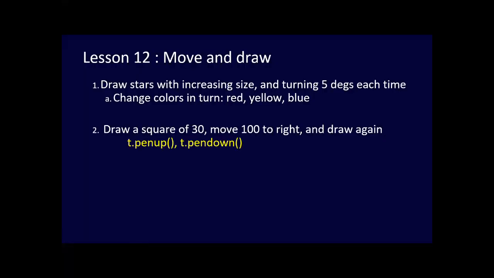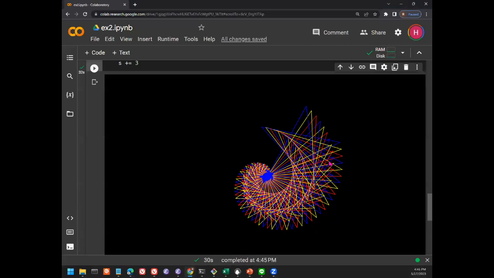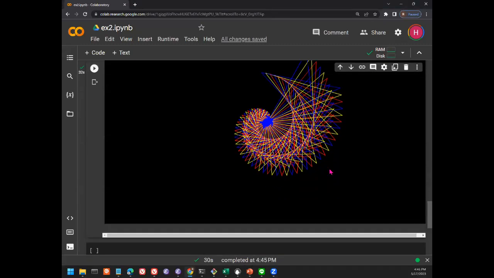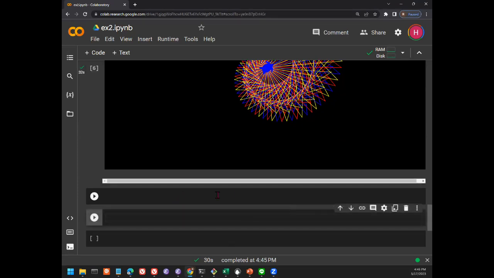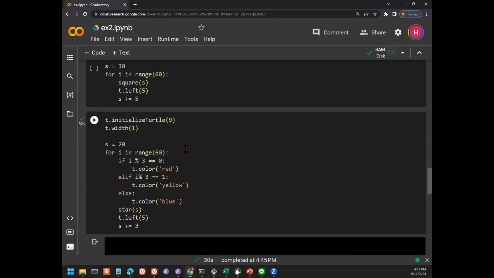Draw a square of 30, move 100 to the right, and draw again. Here, what we learned for the first time is pen up and pen down. Okay, first let's try anyway. Draw a square, move 100, and draw again. Okay, let's prepare several boxes, and let's copy the first one.